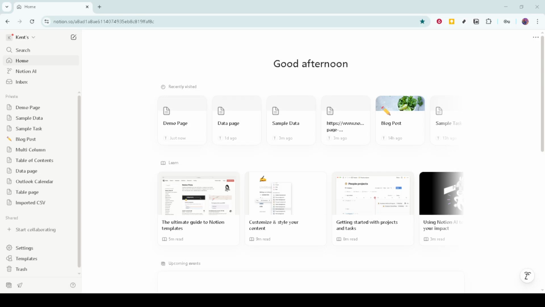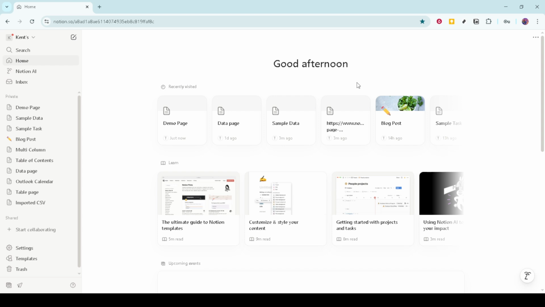In today's video, I'm going to teach you how to export a Notion page as a PDF, which we'll complete in just about 5 minutes. Exporting a Notion page as a PDF is a super handy way to share your content or keep a local copy on your device. This process is straightforward, and I'll guide you through each step.